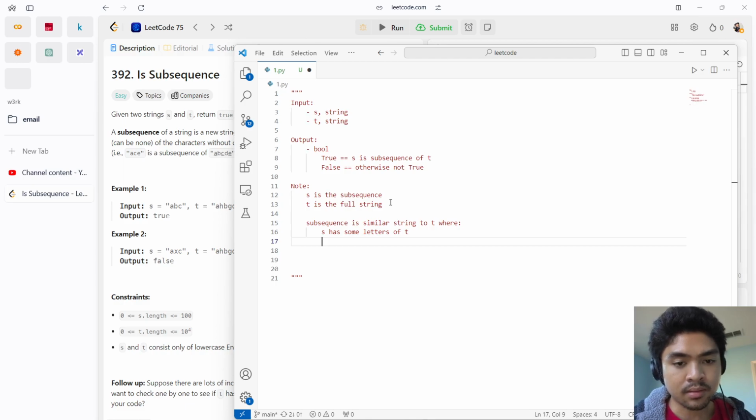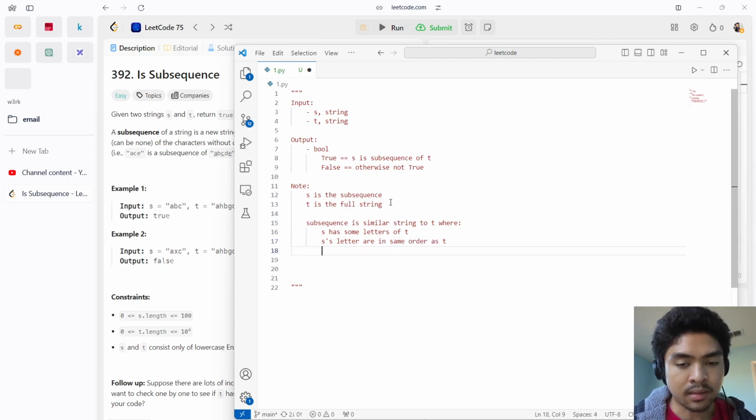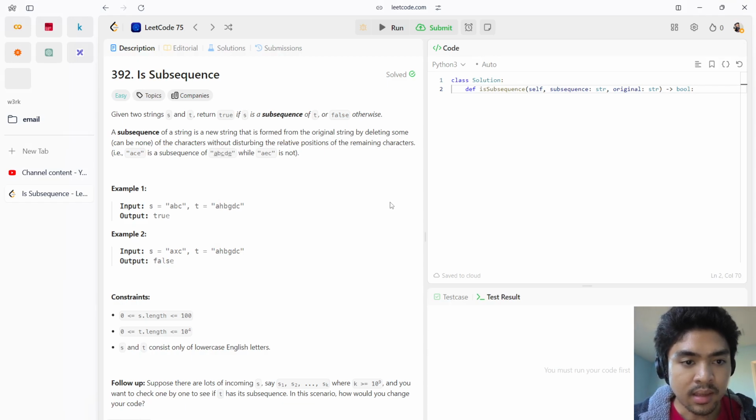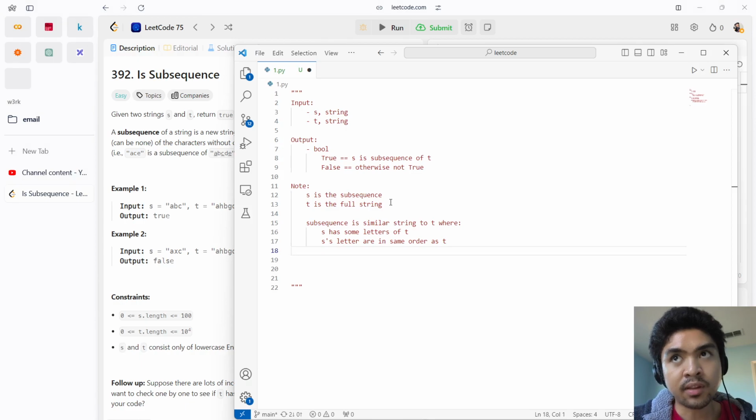It doesn't have to be all letters, and s's letters are in the same order as t. So we just have to see if the letters are in the same order.